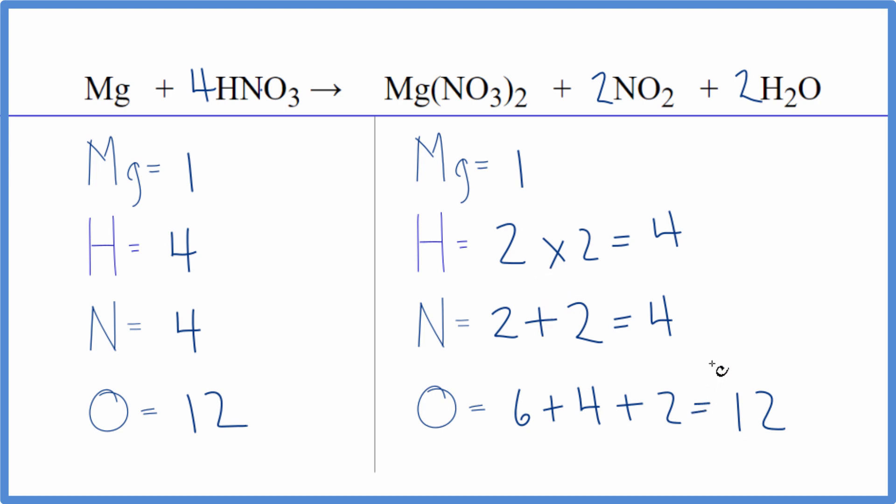So there's a lot going on here. A few keys to balance this equation: One, leave the oxygens till last, probably leave the hydrogens until later in the equation. If you get an odd number, it's best if you can get that to an even number. That'll help with the balancing. And then just make sure you count everything up correctly, especially these oxygen atoms. There are quite a few of those.